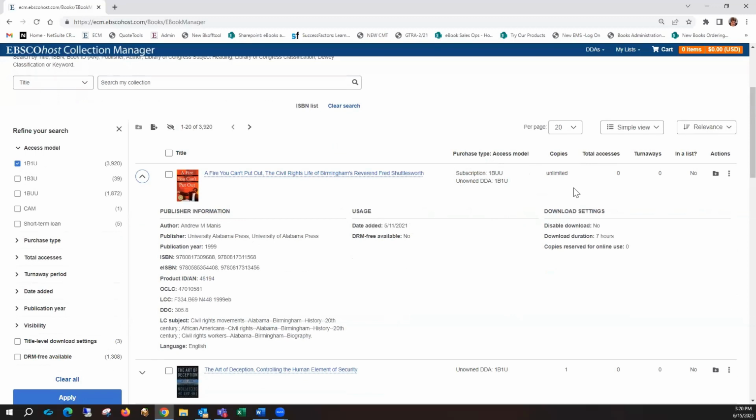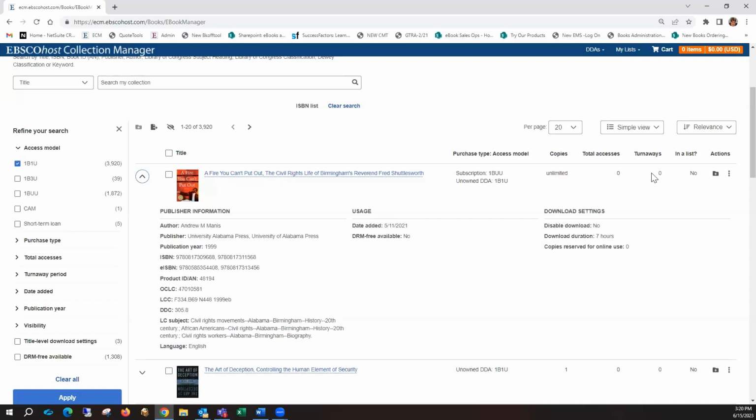We have real life access now in eBook Manager for the last 3 years. So total access will capture anytime it's downloaded, online views, or chapter downloads. And of course, turnaways will show anytime someone tried to get into the book, but the book was in use. We will be moving a few more items over from EBSCO Admin this summer, largely anything to do with turnaways. So in this section, you'll be able to enable your turnaway notification, your CAM notifications.